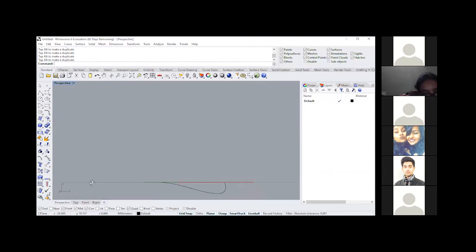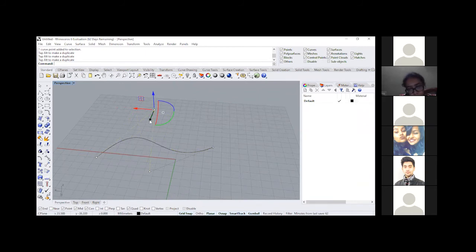it will accordingly change the profile of the curve. Can you see that? And all this while I'm using the gumball, right? You can see I'm using the gumball for these things. So gumball is basically a very nice transformation tool that you can use. Makes things a lot easier than using the move command and all of those things. We can use it more precisely, or we can just eyeball it, like I'm right now eyeballing it. I'm just saying, okay, I need to go this much farther ahead or back inside. So you can either eyeball it, or you can give it a precise dimension also.